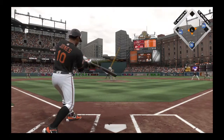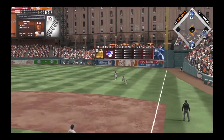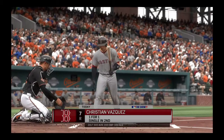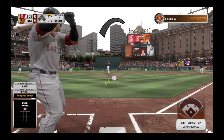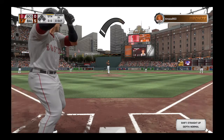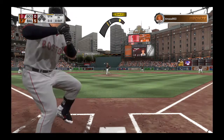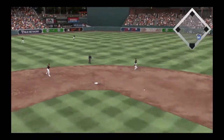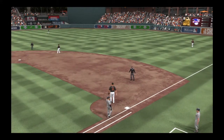Porcello sets. Here's the first pitch. Ani pops it up, drifting just beyond the infield. Pedroia is there, and he puts this one away for the third out. Now at the plate, Christian Vasquez. He'll start things out as we begin the fifth. First pitch of the at-bat. Fastball hit on the ground is short. Taken in by Machado. And the fifth inning will start with a ground out, one away.